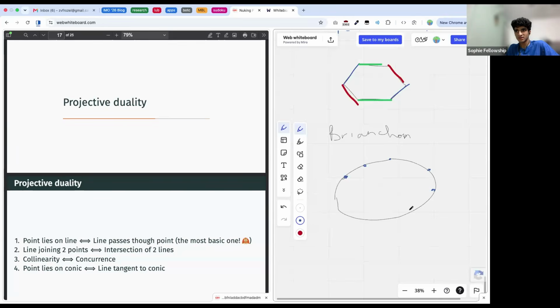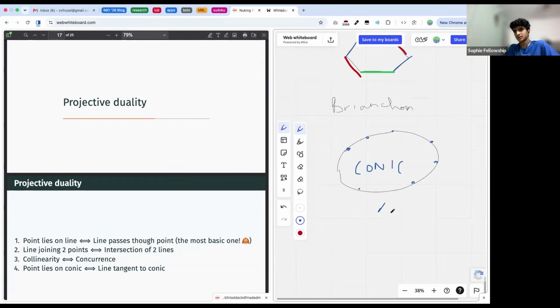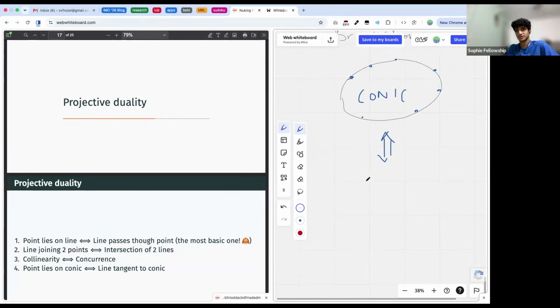Okay. And this thing is called a convex. Now, under duality, conics are mapped to a thing called conic envelopes. So the dual of a given conic under, say, any polar transformation will be the envelope of another conic. And what is a conic envelope defined as? A conic envelope is just the set of lines that are tangent to a given conic.